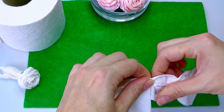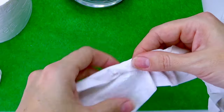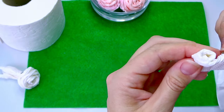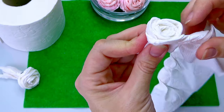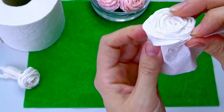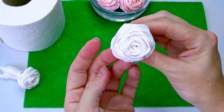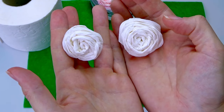And it doesn't need to be perfect. And let's twist this one to the outside. So you can roll it both ways if you just want a different effect. Again, make sure your bottom doesn't twist back on itself. And we're just going to put a rubber band on. And there you have it. Another rose. So twist it to the inside, twist it to the outside. So you get a little bit more volume going to the outside.